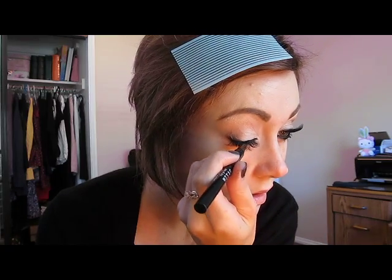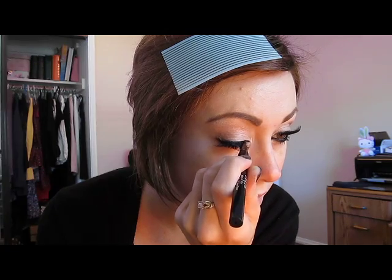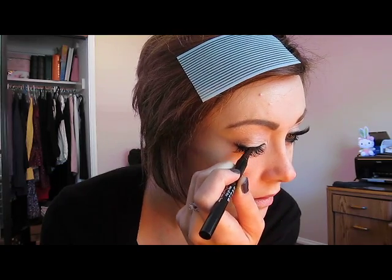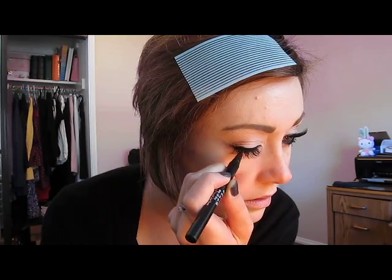And then I don't go over the tops with pencil or liquid until I can't feel any more glue. And then I'm just gonna go over the tops of those with just a hint of liquid liner. I don't really want to poke it with pencil in case they pop up because of that. This will also hide any lash glue that did not dry clear.